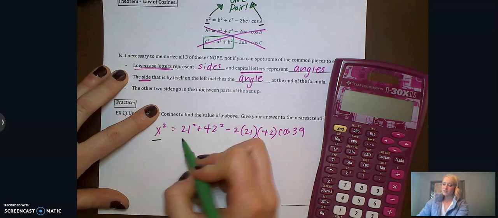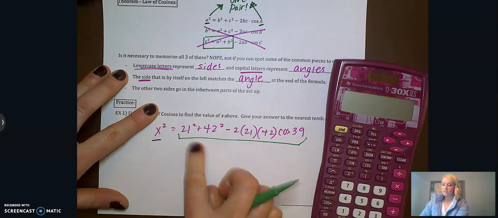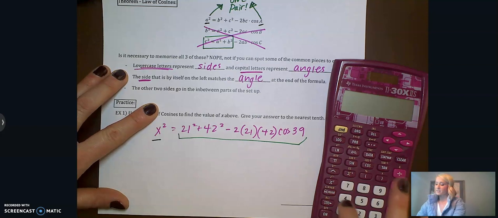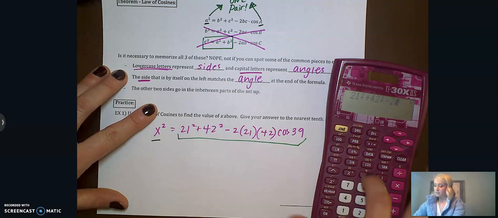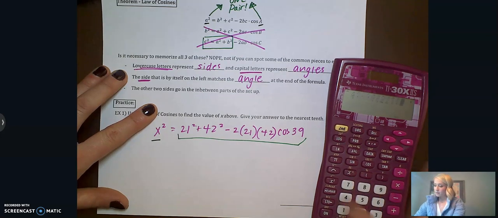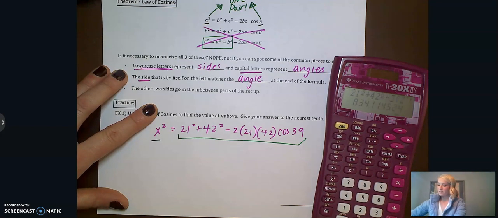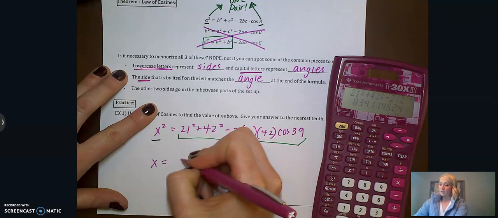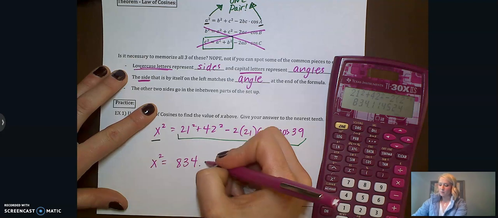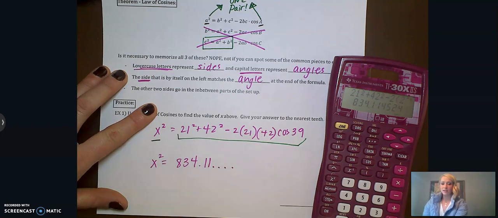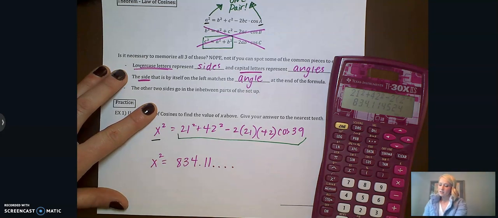I'm just solving for this because all I have to do is put the entire right-hand side into my calculator at once. Like just type it exactly like it looks. Minus 2, 21, 42, cosine 39. Don't hit equals until the very end. So that's not too bad. If your calculator is different than mine, just ask me when we're working on stuff in class and I'd be happy to show you kind of how to punch it in.